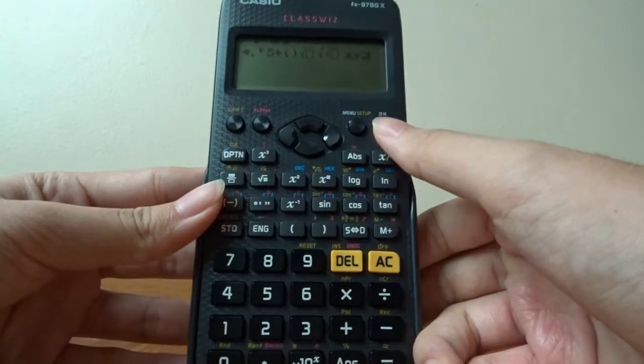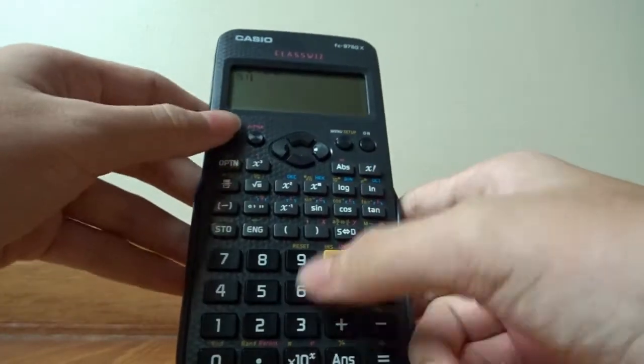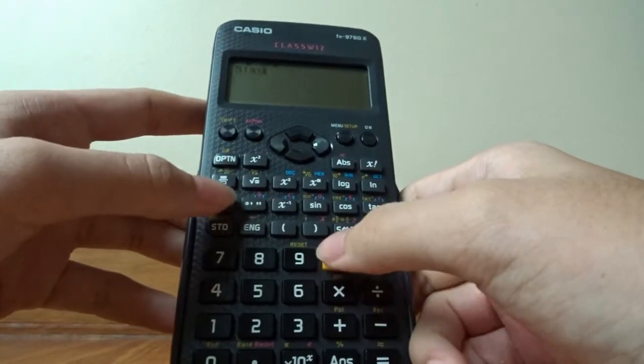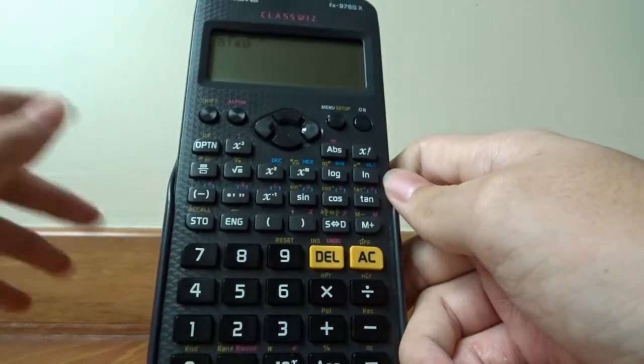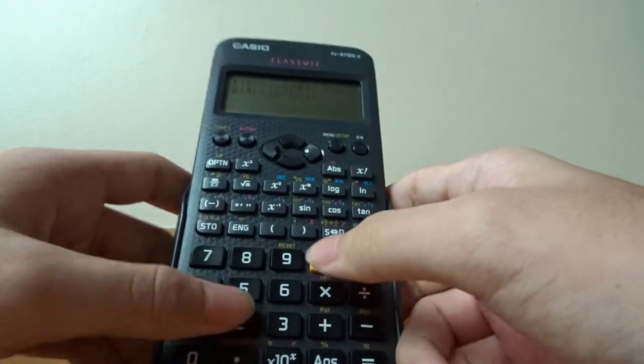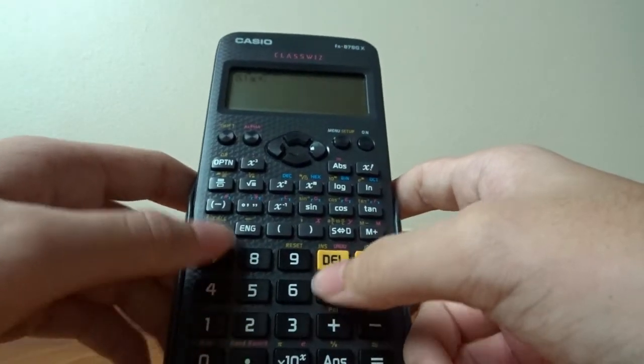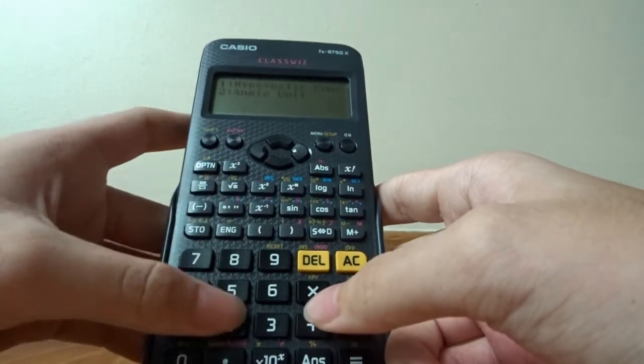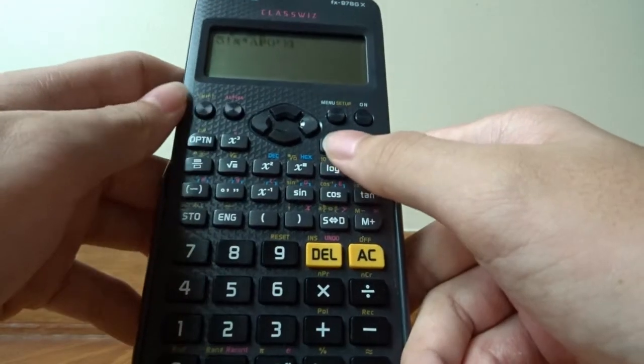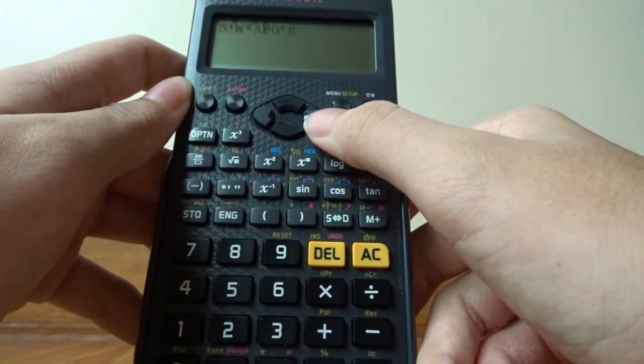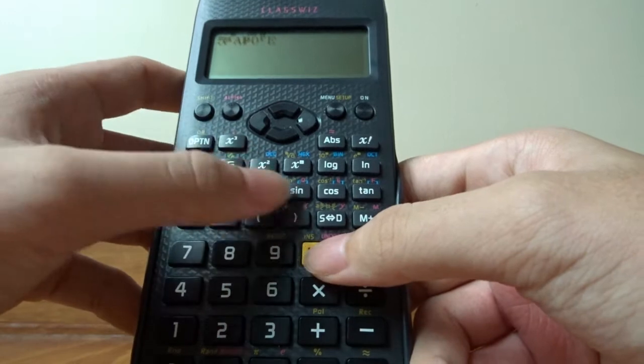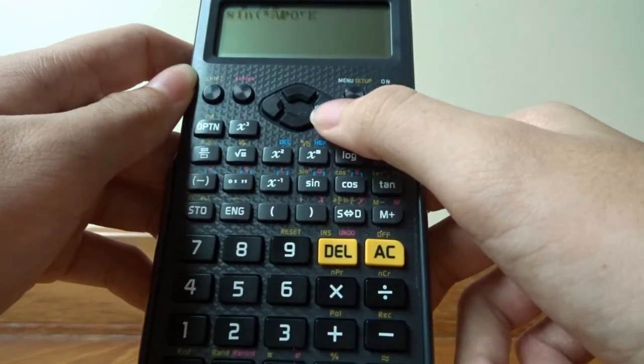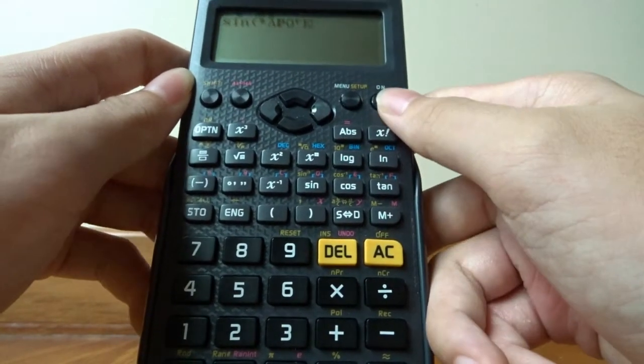That's the alphabet. Now you can type things like Singapore. Oh yeah, you can type 9 for a G if that works better. There we go, Singapore. Or you can just, instead of using 5 exclamation mark pi, you can just press sign. Kind of cool.